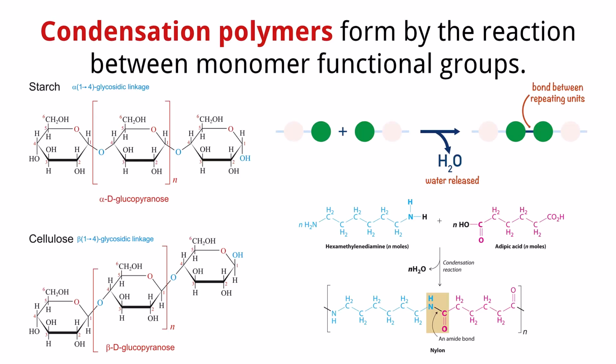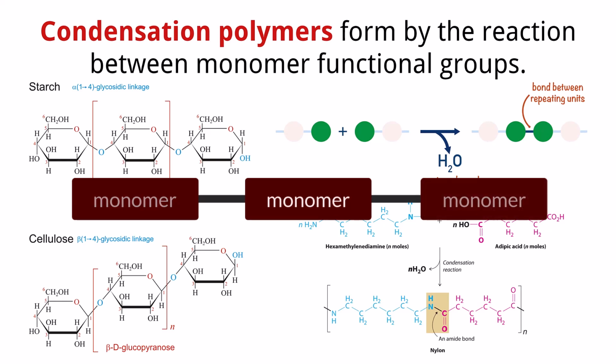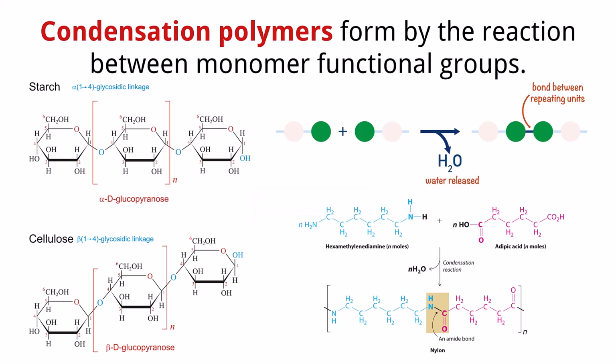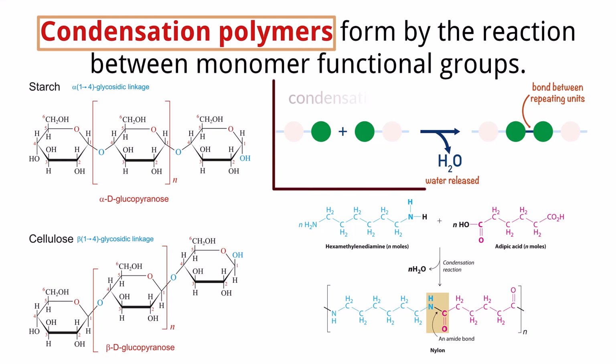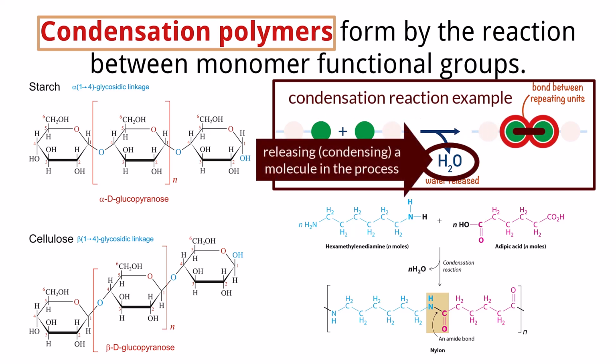As we learned in the last video, there are many different types of monomers that can be chemically bound together to create polymers. There is a specific type of polymer that you need to know about in the AHL curriculum, called a condensation polymer. Condensation polymers are built from condensation reactions, which is when the functional groups of two monomers react to create a new covalent bond by releasing a small molecule, like water.